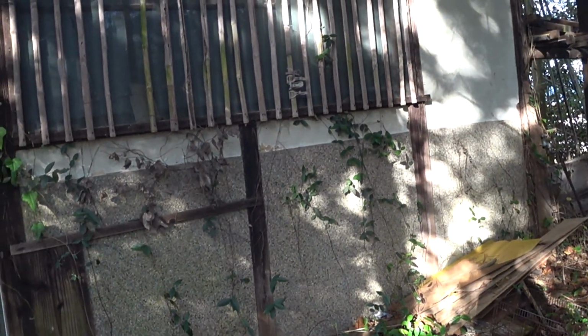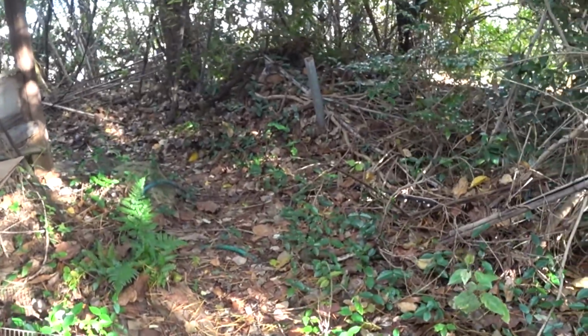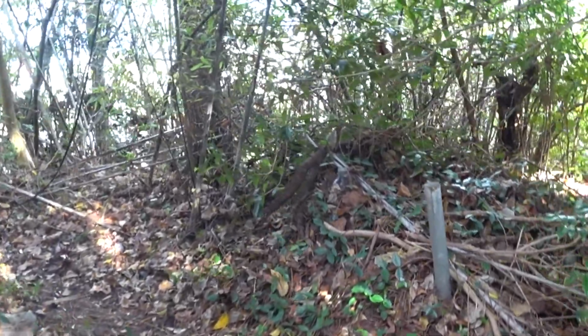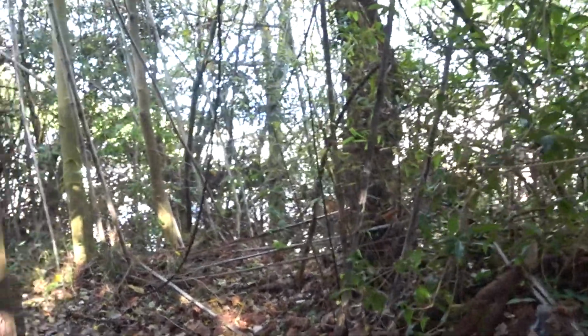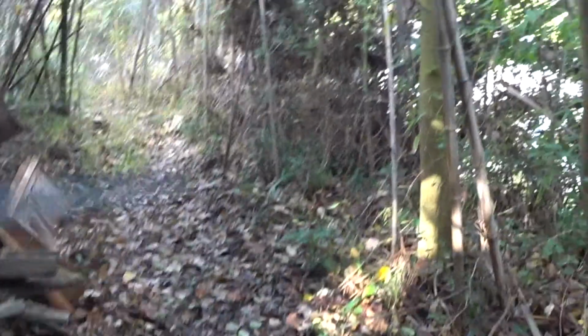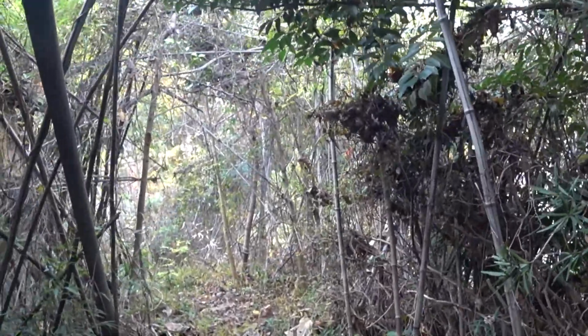Now I'm going to go around the house. Okay, I'm going to walk on the right side facing the house, or east side of the house. By the way, I did some preparatory work, which means I cut some grasses and branches, so it will be much easier to walk around for me today. So my camera work would be a little better. Of course, I'm still a layman, but as you can see, now it's easy to walk around, except for the spider web.